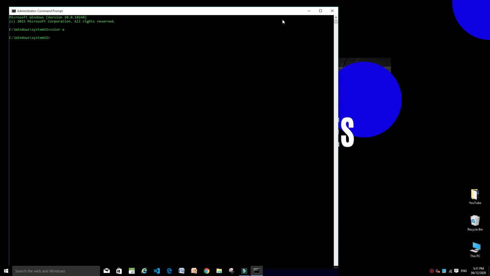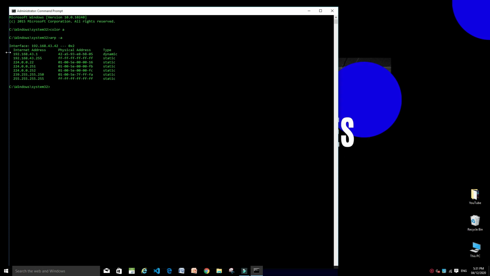This command will show you the ARP table. As I told you, firstly you can find out if anyone has done ARP poisoning in your LAN using the command. You can find it out by the code arp -a. Okay, you got the code. This is our internet address, this is the physical address, and this is the type. Okay, these are the statistics.